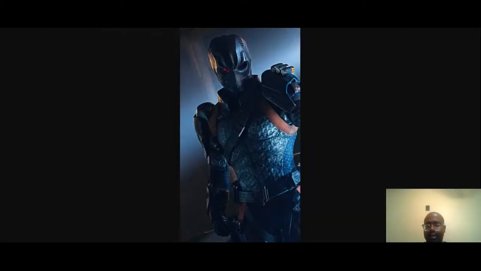And last but not least, let's talk about Deathstroke. He was in live action in the TV show Titans, fighting Robin. I'm going to say that Deathstroke should not be the main villain of Batman Part Two. He's cool and all, but he's not going to be a villain that amazes me in Batman Part Two with his powers.